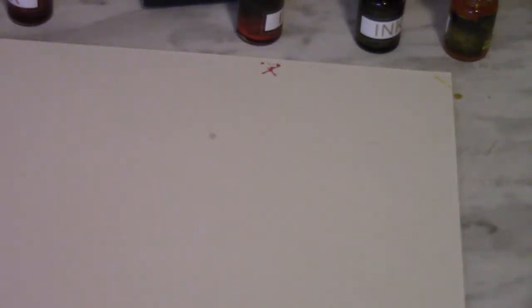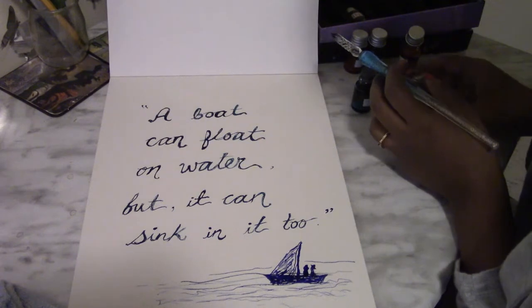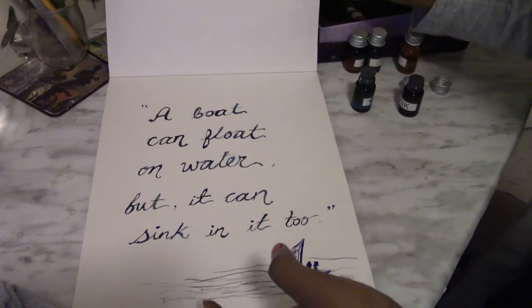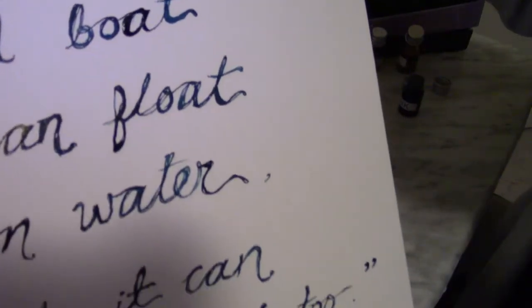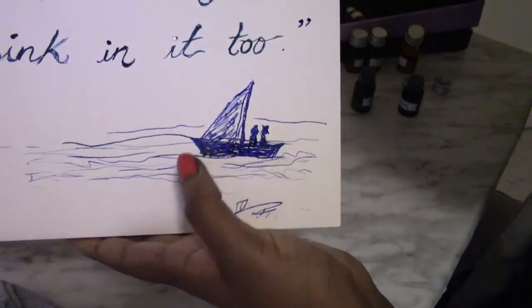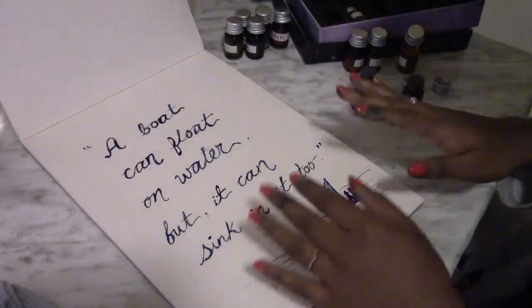The last test is watercolor paper — my Strathmore watercolor paper. What do I think? It's quite perfect. There's no runniness at all. I can see a bit of shine too, though it's just a bit too dark right now to show clearly. And it doesn't seep through to the other side — everything is perfect on the back, no seeping whatsoever. It works really well on the watercolor paper.